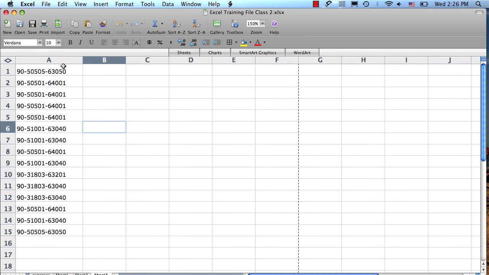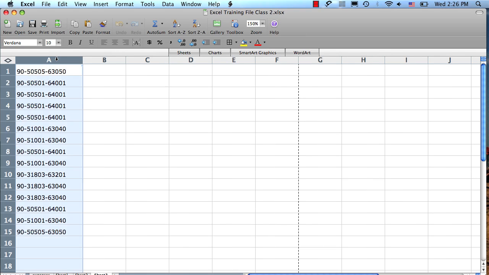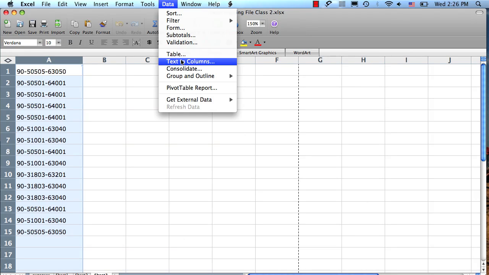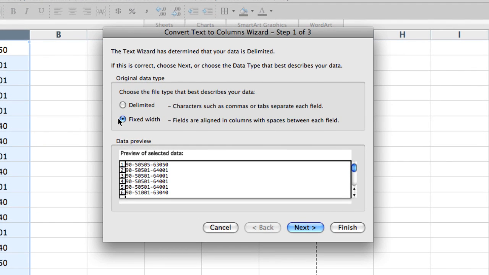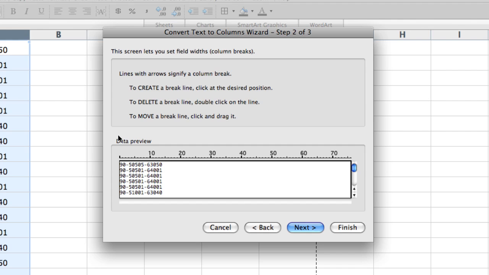Just to give you another example, for budget numbers, if we go to Data, Text to Columns, we would go to Fixed Width, because we want to put each of these groups of numbers into their own column. For fixed width, what I'm going to do here is in the preview pane, I'm going to click on the ruler, and wherever I click, it's going to add a line, and that line signifies the break.